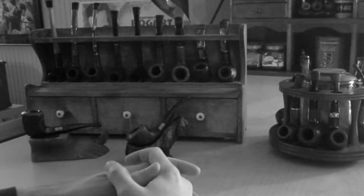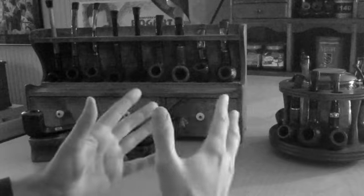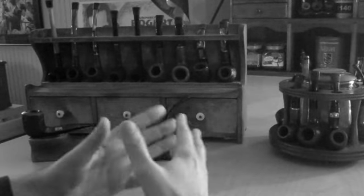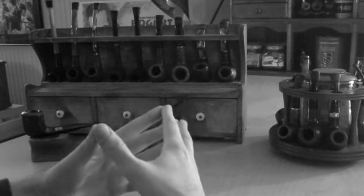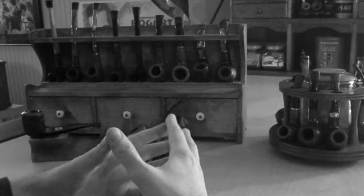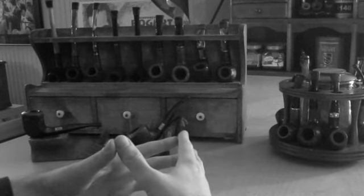So, it's no secret that I love my pipes. And like many of us, I don't just like to smoke them. I like to see them. I like to not only know that they're there when I need them, but I like the added assurance of having them in plain sight where I can openly appreciate them. And let's face it, pipes are beautiful. They're pieces of art. And they should be displayed as such.